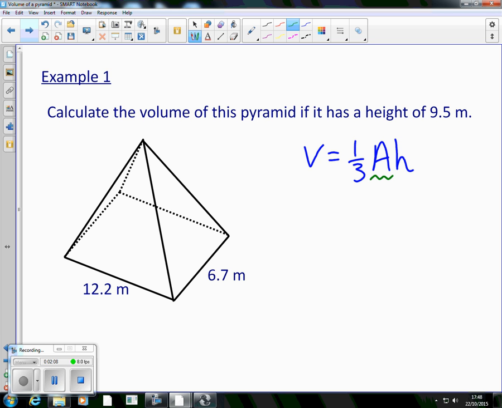And again, we need to find that area first. So what we're going to do is actually I'm going to move this down a wee bit so I've got a bit of space above it to find the area. So volume is a third A h. Sorry about that. We call it an outtake, a wee blooper.